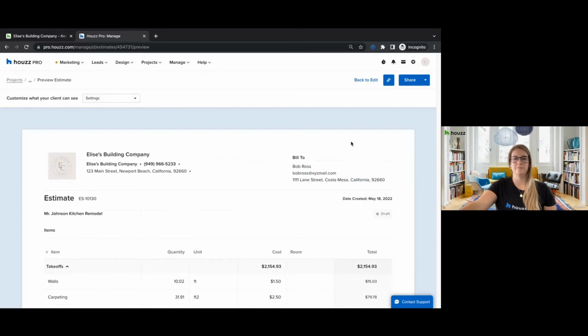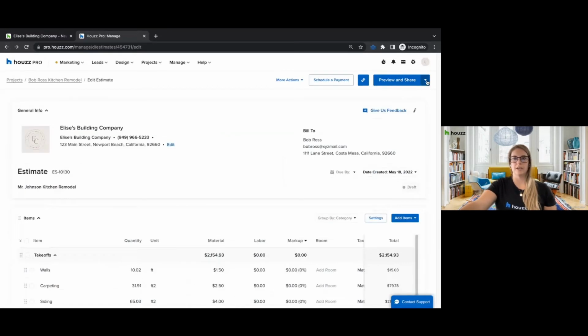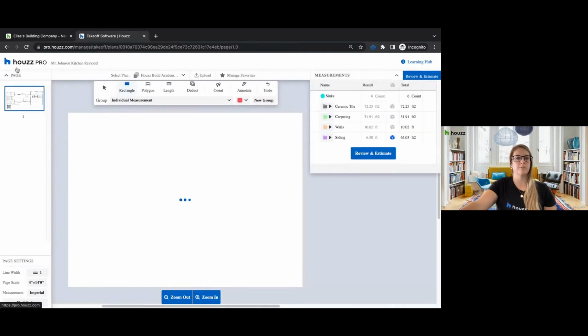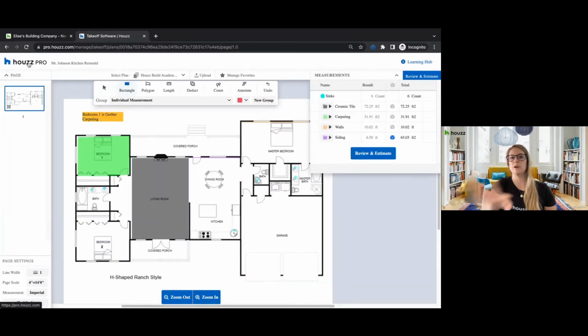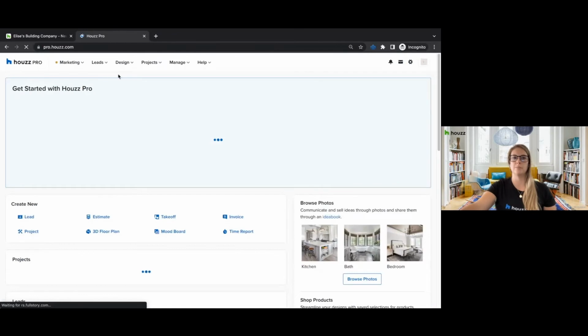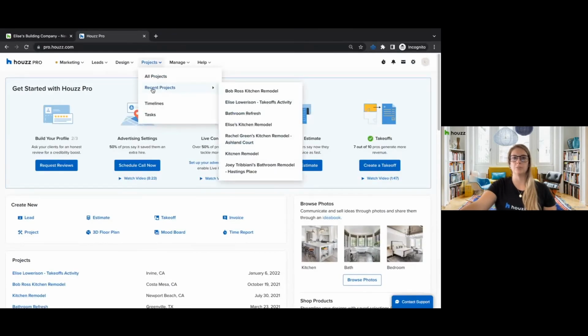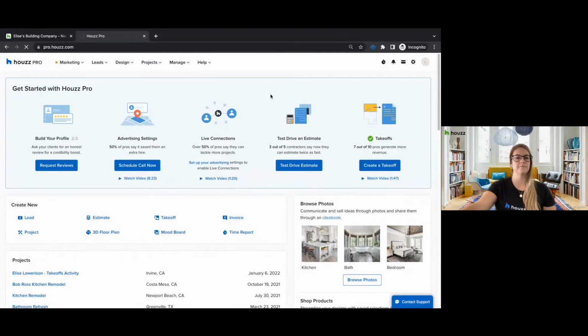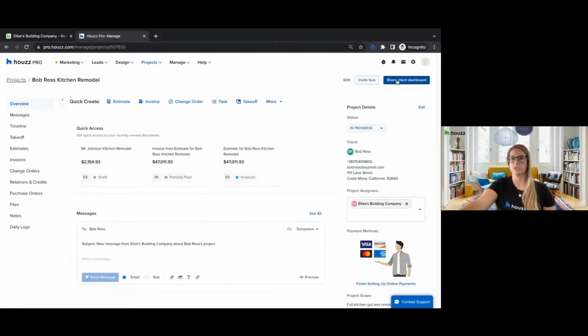And you could also post this to the client dashboard if they wanted it. If you wanted to share it on the dashboard, that would go there too. Great. Yes, exactly. I'll take a step back and show you how to do that here. So within the project itself, you know what, that's not through that option. It's on the project level for the dashboard. So now that's going to take me back to the takeoff, which is okay. Anytime you're in a menu view like this, if you click on the Houzz Pro option in the left, that will take you back to the main menu. And then again, you can navigate to your projects from here. Let's go to Bob Ross, and you can share to client dashboard for this project.